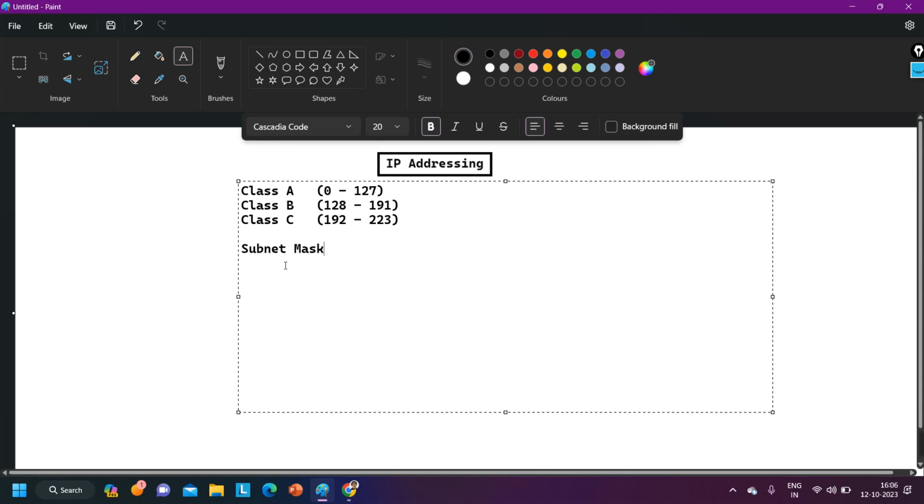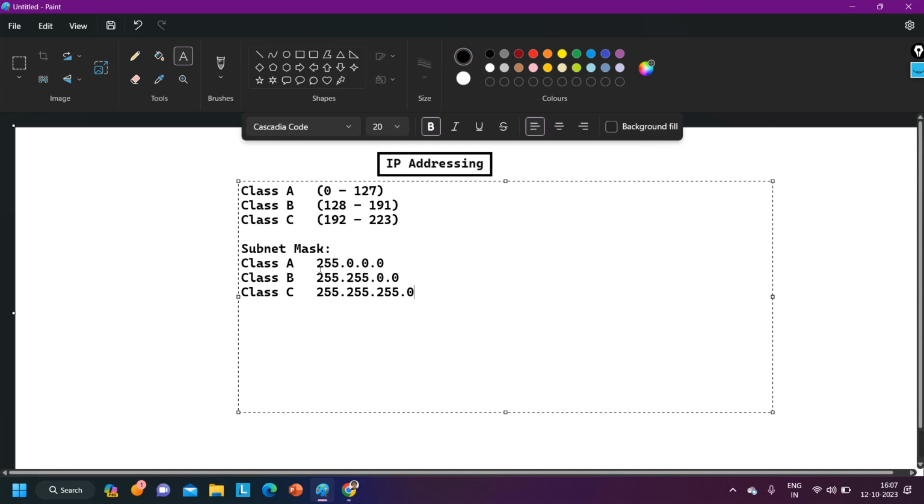For class A, the subnet mask is 255.0.0.0. For class B, the subnet mask is 255.255.0.0, and for class C, the predefined subnet mask is 255.255.255.0.